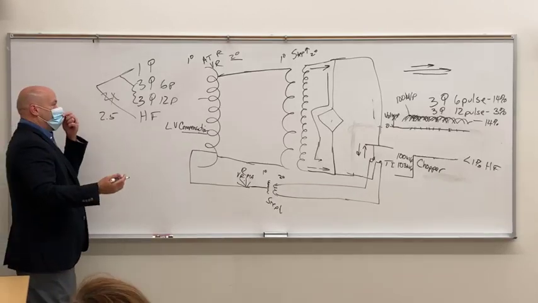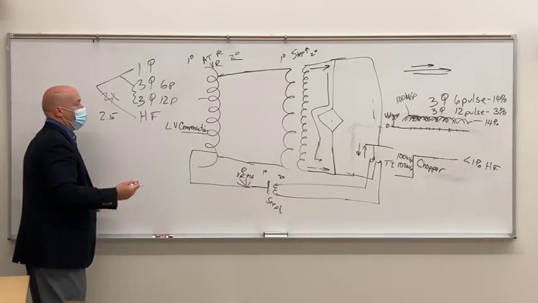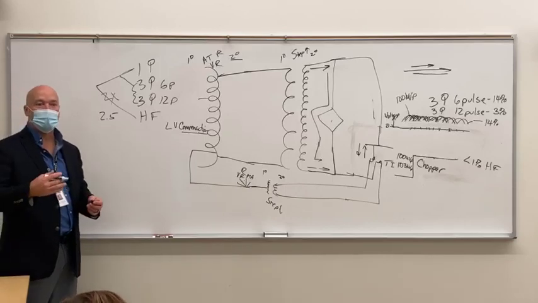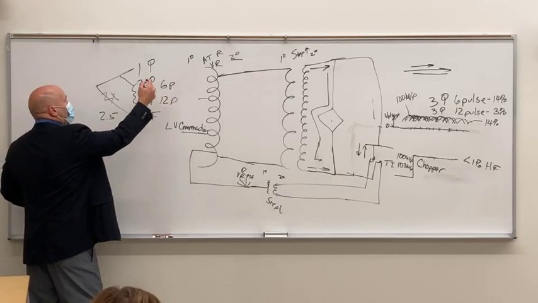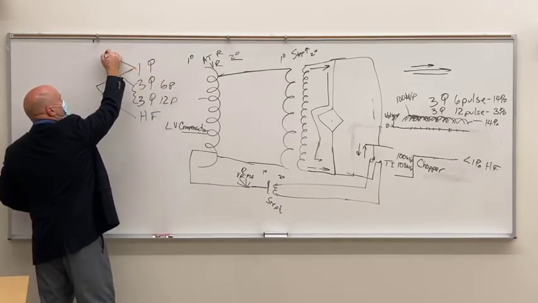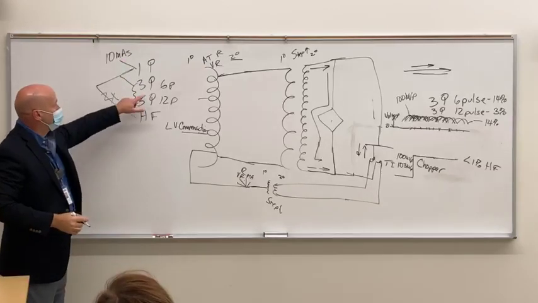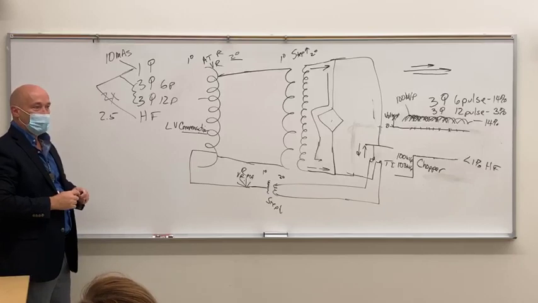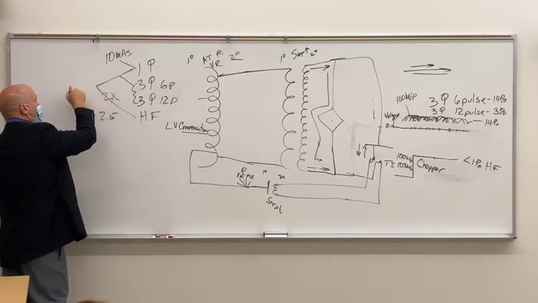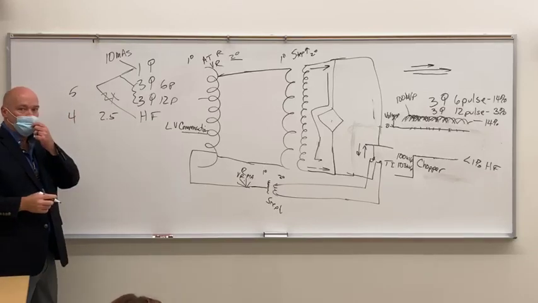So let's say you shot a chest x-ray, kVp is irrelevant at this point because most of the time our technique compensation is going to follow mass, okay? So you shot a chest x-ray in a single-phase room and it had 10 mass, then what are you going to need in a three-phase room? 5, right. So in a three-phase room, you're going to need 5. In a high-frequency room, you're going to need 10 divided by 2.5, which is roughly 4.